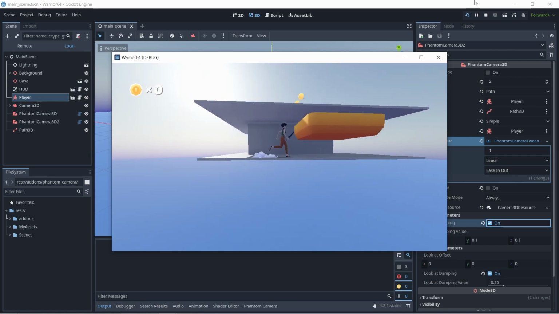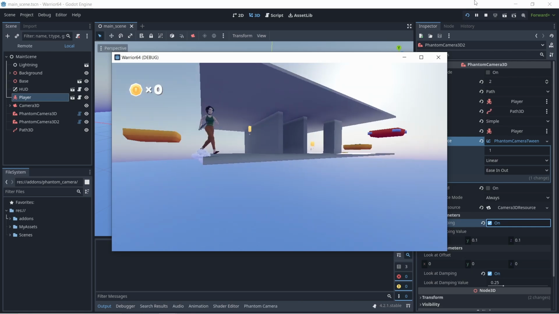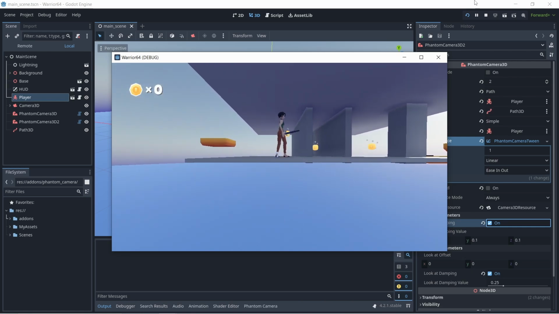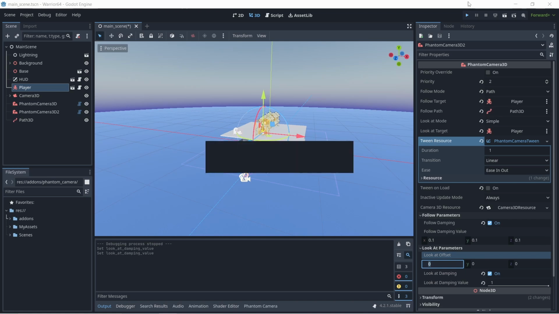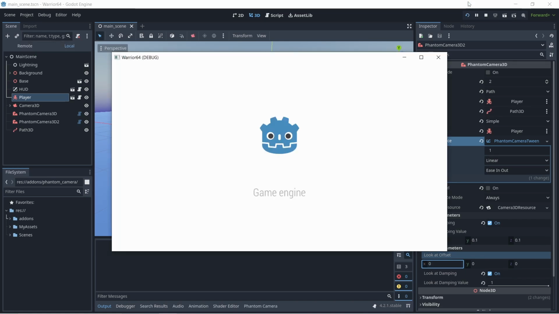And now instead of instantly changing, and I have no doubt that we can control how fast it changes. So let's put it to the max to see what that does.